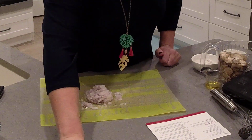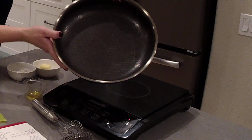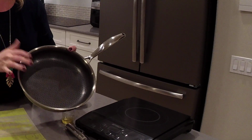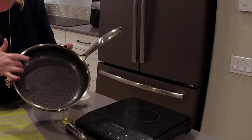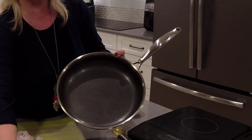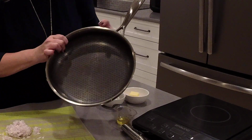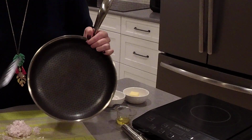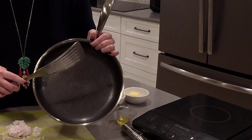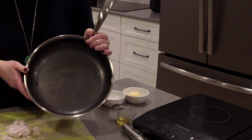We are going to make our gravy in Pampered Chef's medium-size non-stick stainless skillet. This is actually one of my favorite pieces of cookware to use, and I love it because it's stainless, but it also has a non-stick coating on the inside, and then you have a stainless grid. So you may or may not be able to see that, but there's a stainless grid on top of the non-stick coating. And I love this because you can use metal utensils. So I'm gonna be using my fish spatula, and you can see it's fine to use this on your cookware. These do have a lifetime guarantee, and this is my favorite line of cookware.